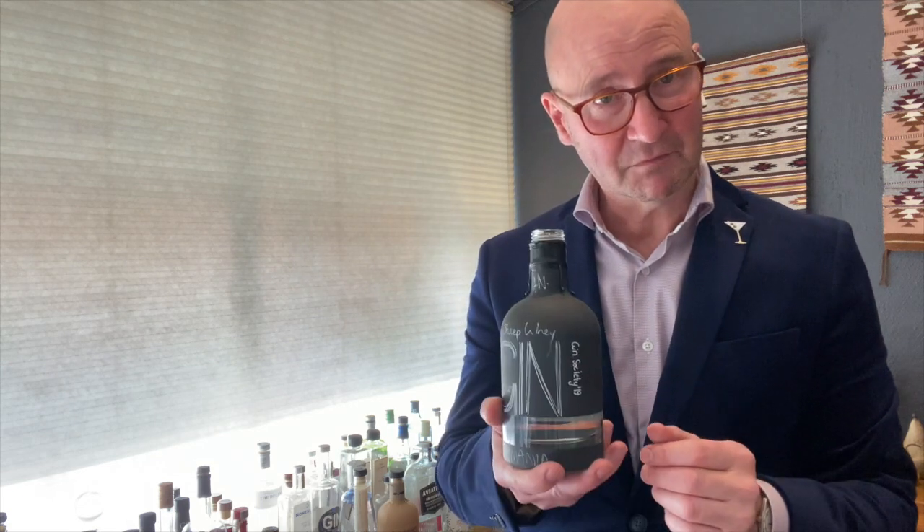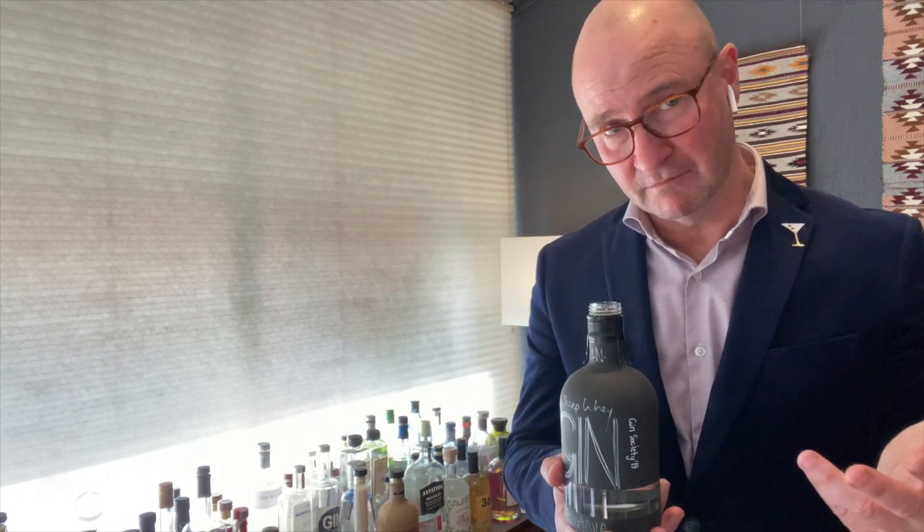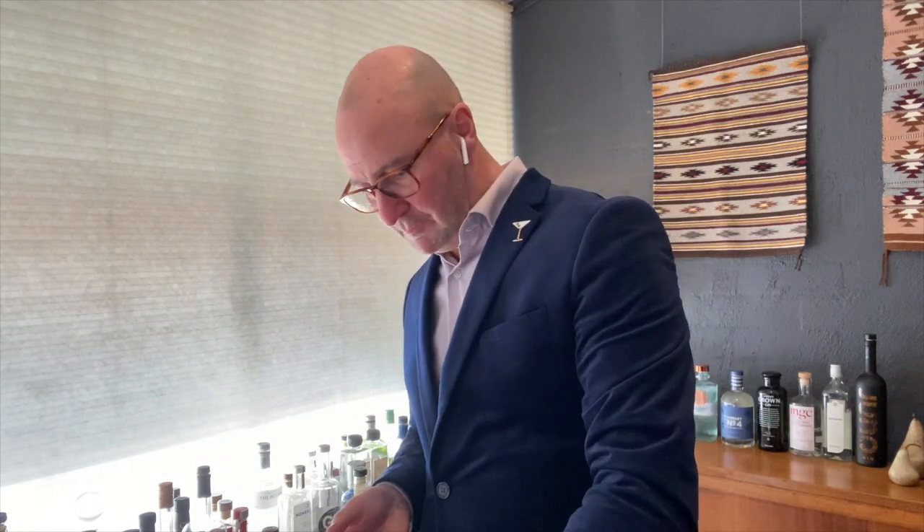So what do you get when you use Sheep's Whey as the basis of your gin? Let's find out. They've used a couple of Australian botanicals — besides the juniper there's six: lemon myrtle, anise myrtle, wattle seed which has a real nutty kind of flavour, almost like a really good coffee note, Tasmanian pepper leaf naturally, and a couple of others which they won't tell — which is fair enough.